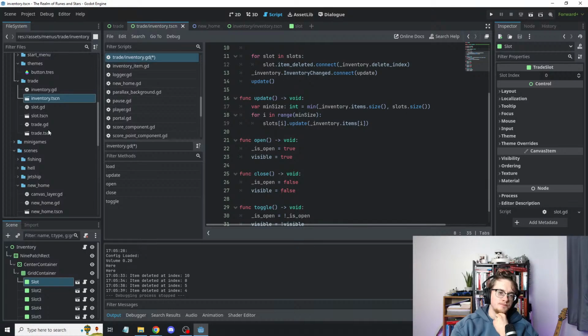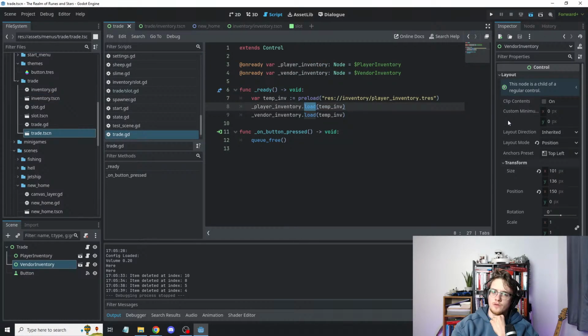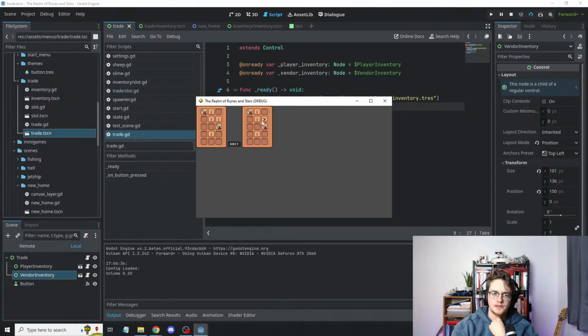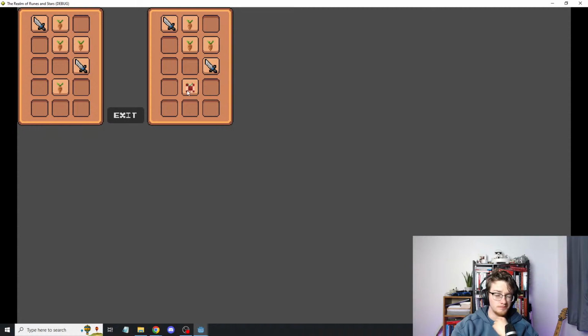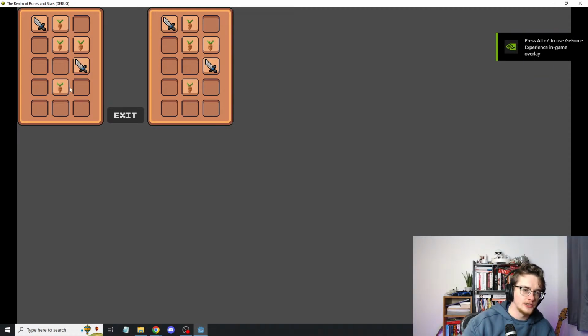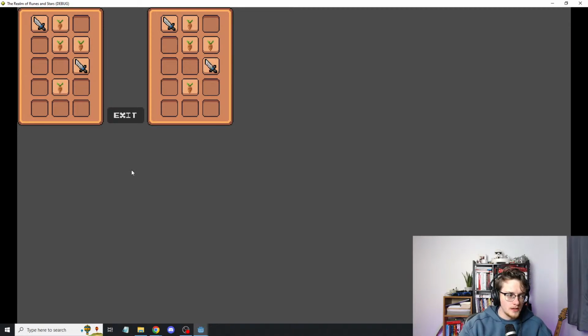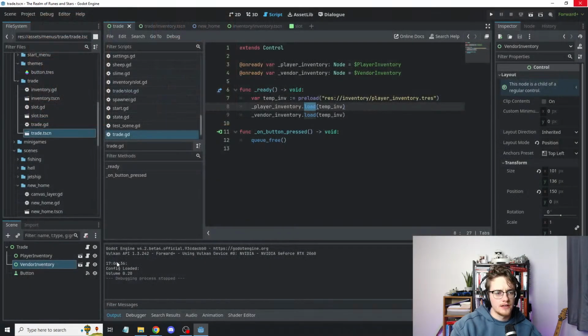So essentially, what I'm trying to do right now is we have a button. And the main idea for the screen is that you hover over an item, and if you're the player, it will say sell. If it's the vendor, it will say buy. Because I'm reusing the two inventories, I need a way of distinguishing if it should have a buy icon or a sell icon. I mean, it could be the same icon over and over again, actually, now that I think about it.